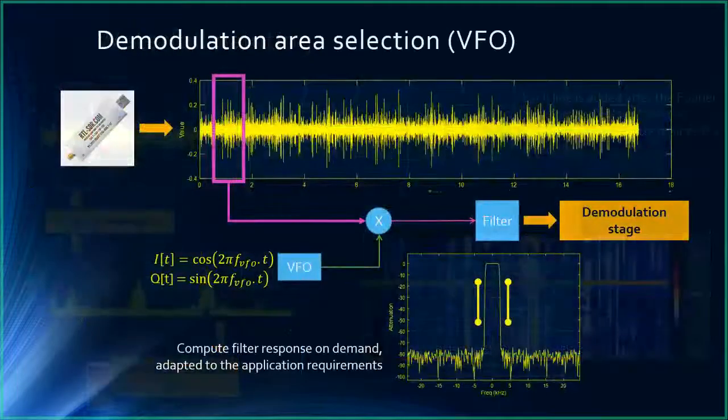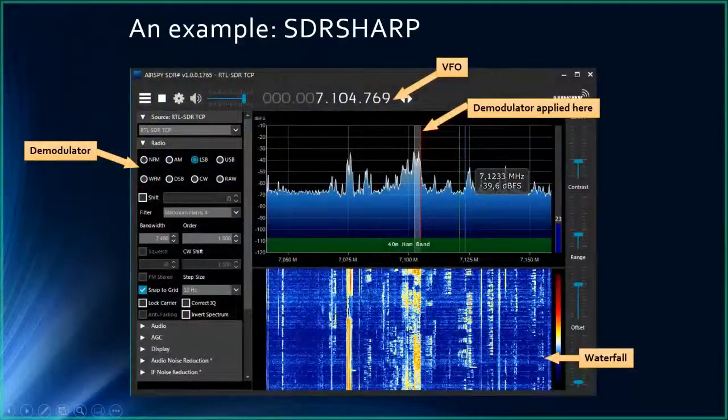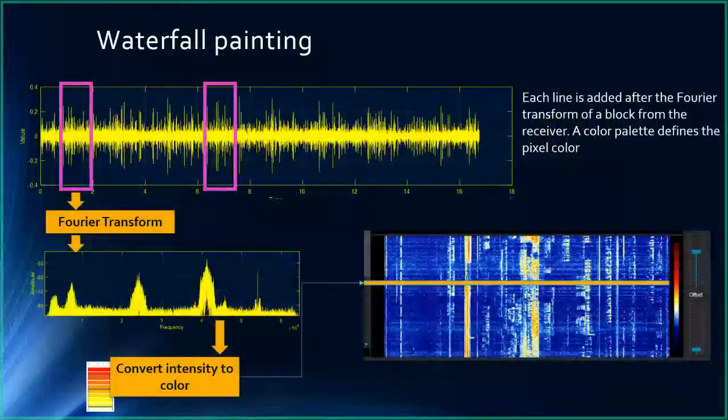So now you've seen the waterfall and the spectrum, if you go back to this slide, the two things that we're all fans of because they are very interesting. If you have a station close to you, and you're used to this application, you can recognize the modulation with your eyes. It's not artificial intelligence, it's the OM brain that recognizes the signal and is able to say, this is USB, this is LSB, CW, and so on. Your brain is very efficient for this. And in fact, that's just using the Fourier transform frequently and very fast and painting the signals. But that's pretty simple, in fact.